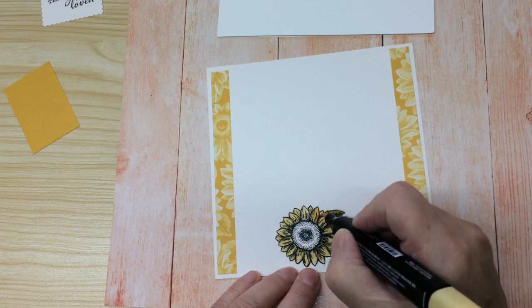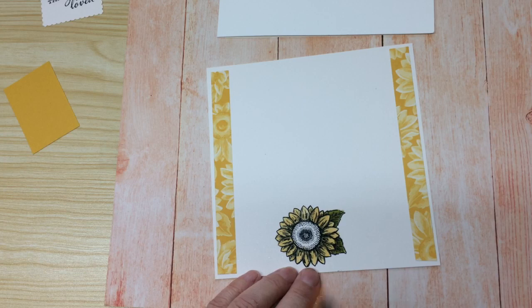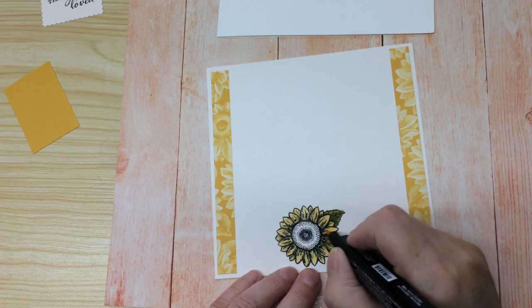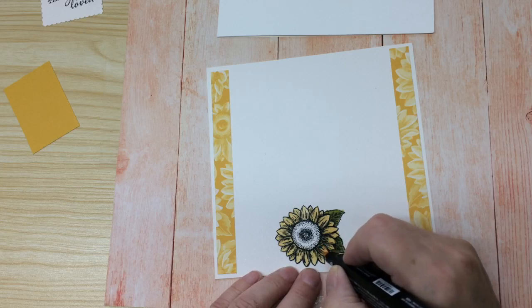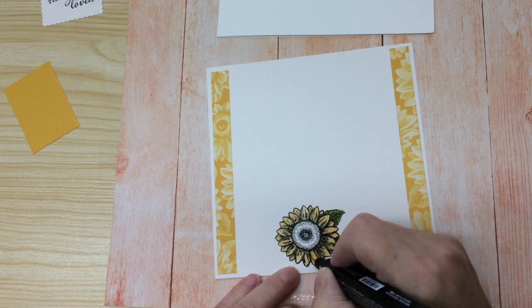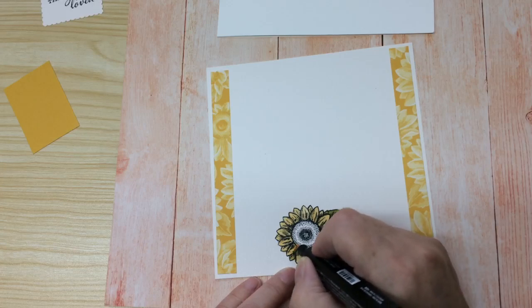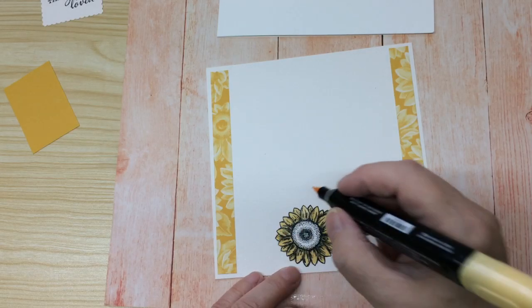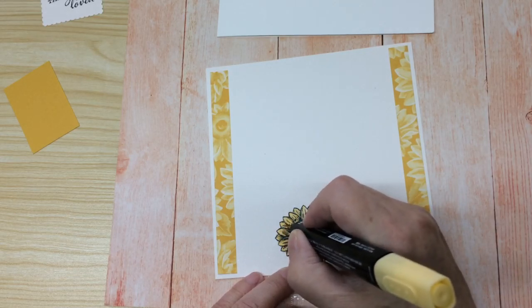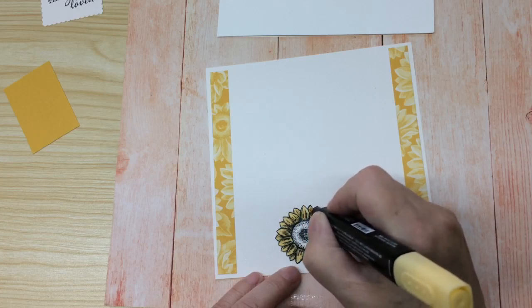Again, I'm going to use the tip. Just be careful when you do colouring these colours, because what happens is that it can bleed. The ink can bleed and go outside the line, but Stampin' Up! have got a wonderful thing called a colour lifter. And once the area is dry, I think once it's dry, you can put the colour lifter over and push it back in.